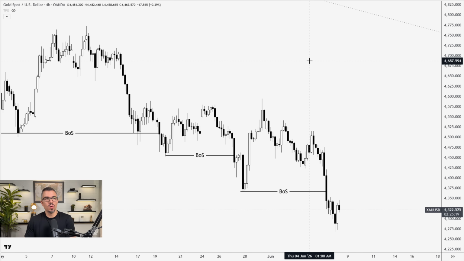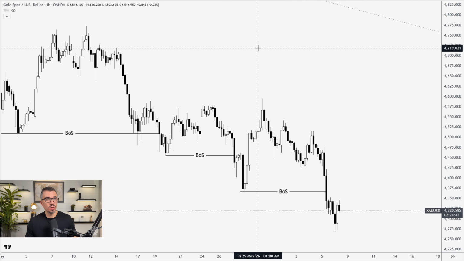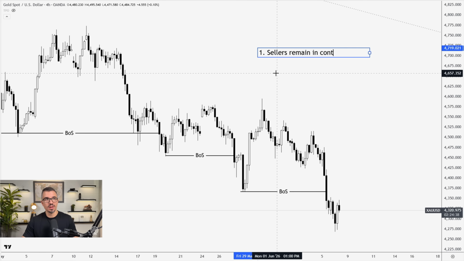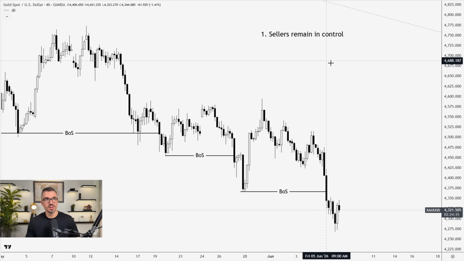So what we know about gold, and what we know about any market, is that when we get a breakup structure like this, it tells us that sellers remain in control. Now, it doesn't tell us that sellers will be in control a week from now or a month from now, but it does tell us that based on what we have right here on the chart, in other words, data. The data is telling us that sellers remain in control because we had this low back here, and Friday, we got that big sell-off and we closed below this low. So from an SMC standpoint, from a structure standpoint, this tells us that sellers remain in control. So the very first thing going into this week is that sellers remain in control, okay? That's the very first thing about this.